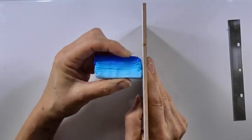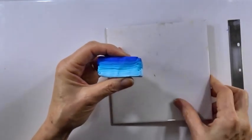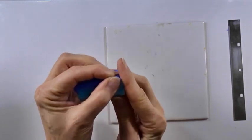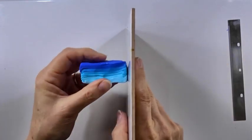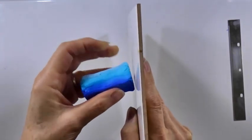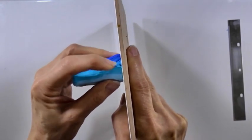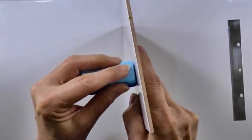So if you look there, you can see that this bit of the blue isn't down towards the bottom. So what I will do is effectively flat against the tile, I will pinch it in my fingers and pull it until it goes flat against the tile. Okay, so literally press down, turn it round and press down, turn it round and press down till you've got all those corners on that side nice and flat. So again there, the white, the lighter bit isn't down, so press it in and push it down.